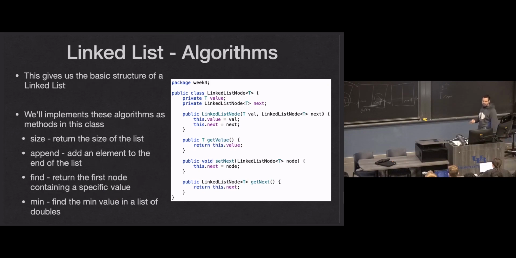And let's build these methods. Now that we have our getters and setters, because we have private instance variables, if we don't have getters and setters, there's no point in having this data structure at all. So with the getters and setters, we can start writing more algorithms and doing more stuff with this linked list node.